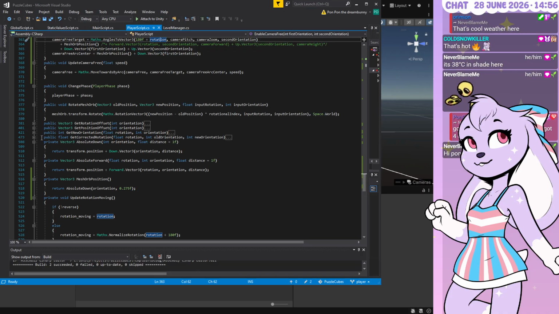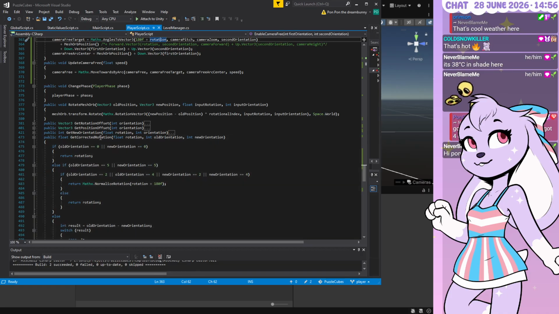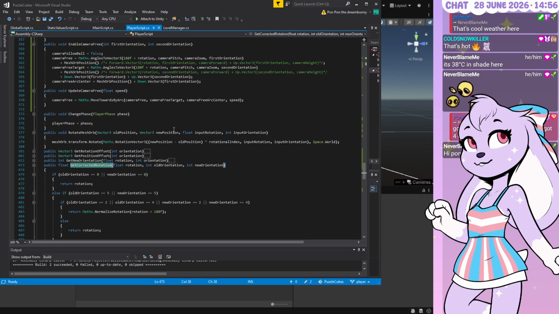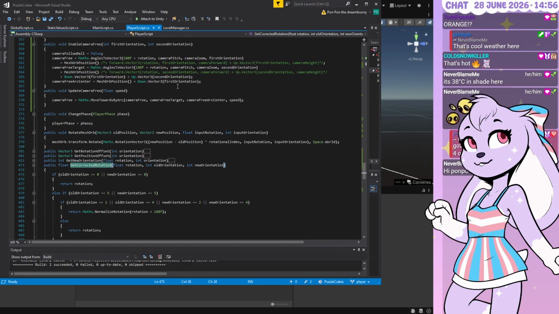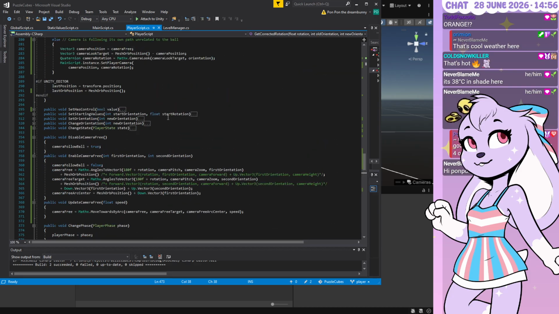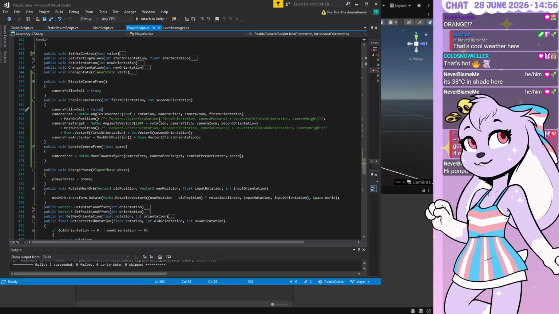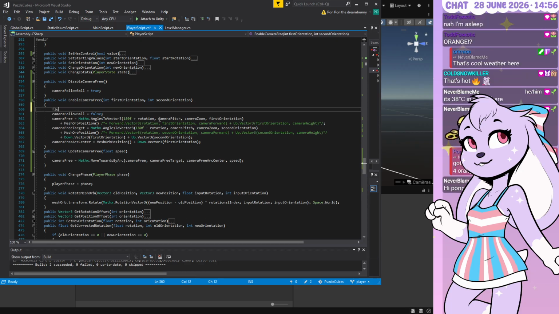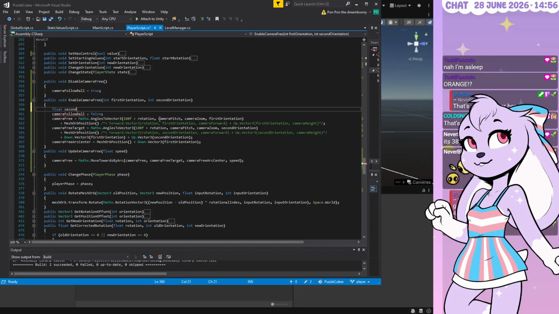Get corrected rotation. So let's do a float new second rotation.